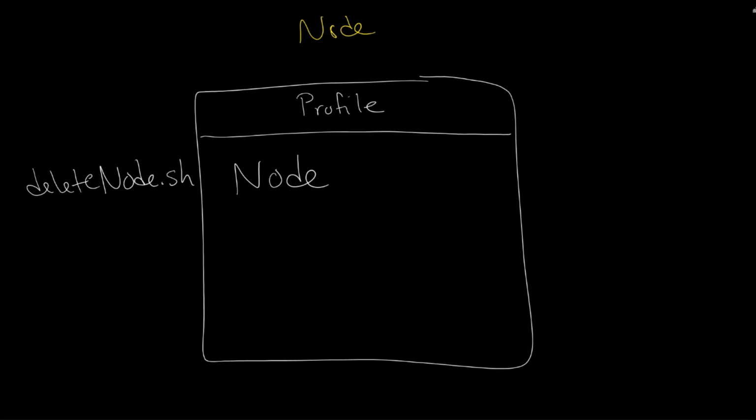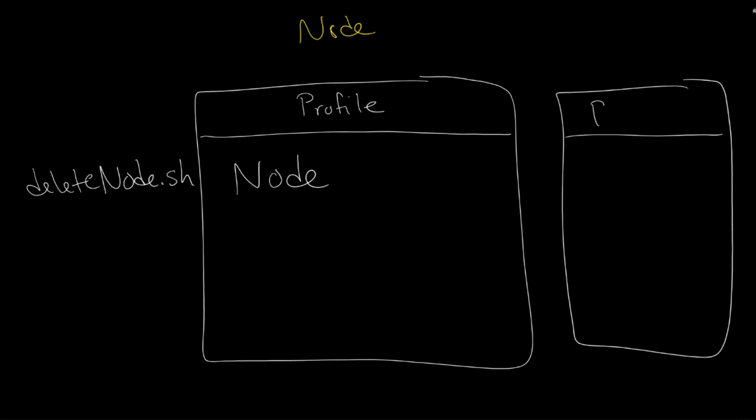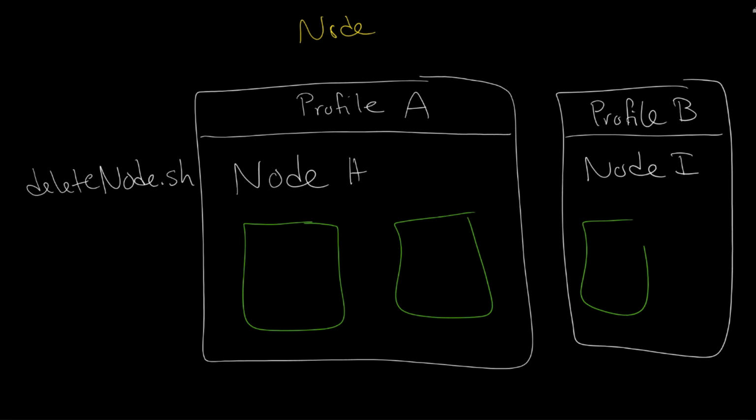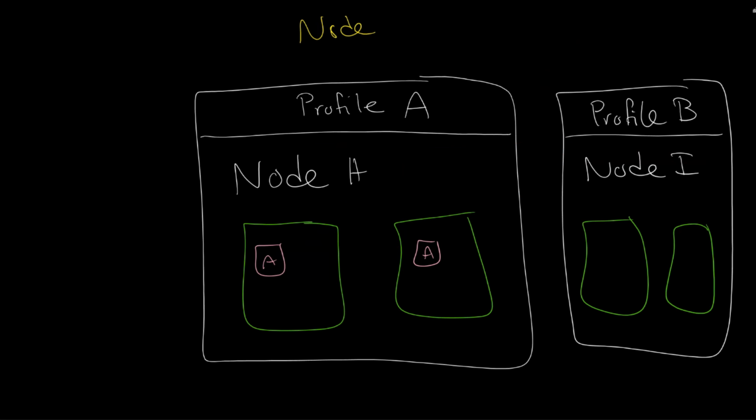So the point here is that the profile itself is absolutely critical, because if you have, say, two different computers, you are going to have two different profiles. And not only that, you're also going to have two different nodes. So you're going to have, say, node H and node I. And from here is actually where you would put your servers. And then separately, you would put your applications. Of course, you would deploy them in here. So those would be your apps. So this profile is extremely important.